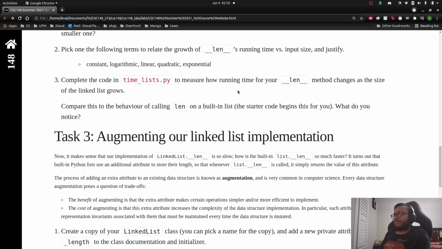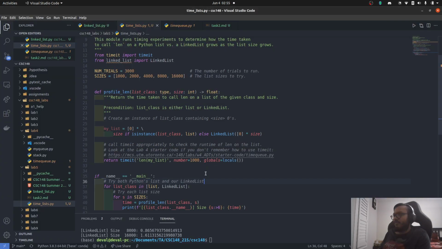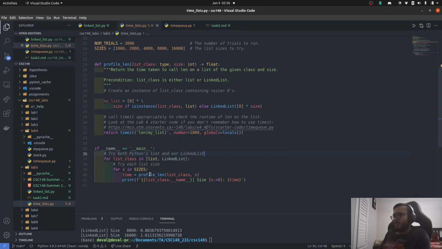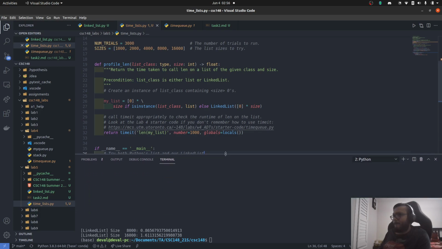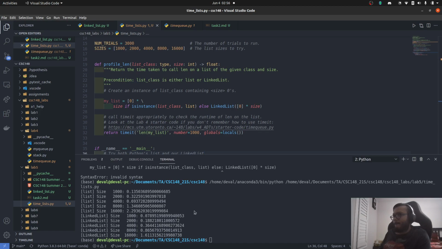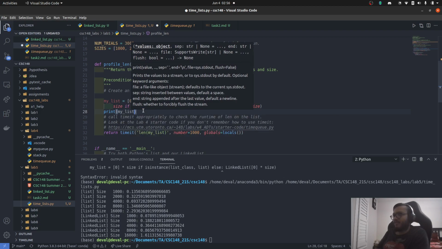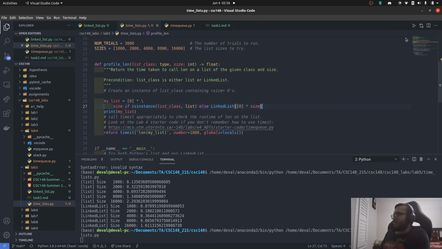Interesting. Did I only do linked list here? List inside profile and list class inside. Okay, I'm just going to make sure it's doing it correctly.